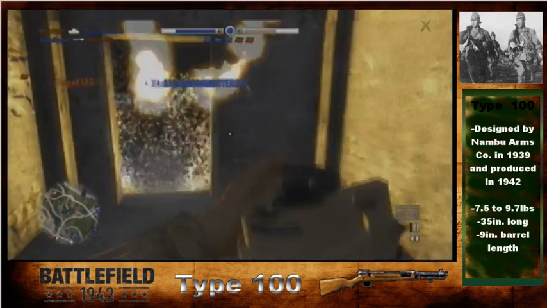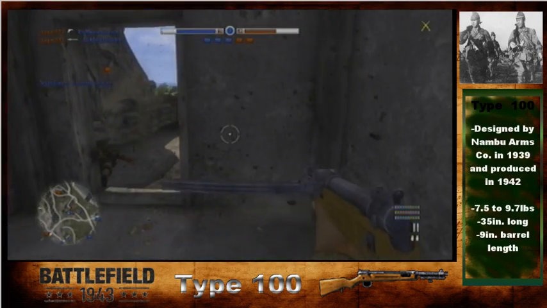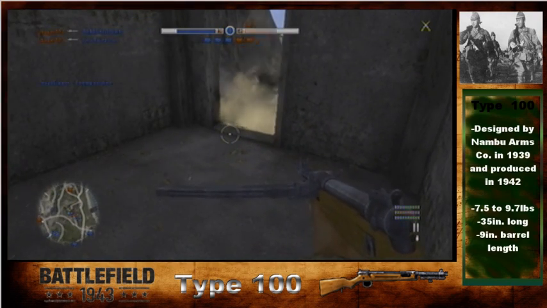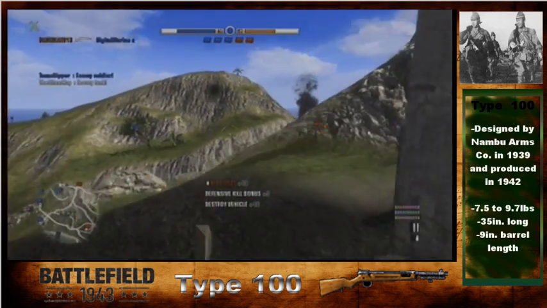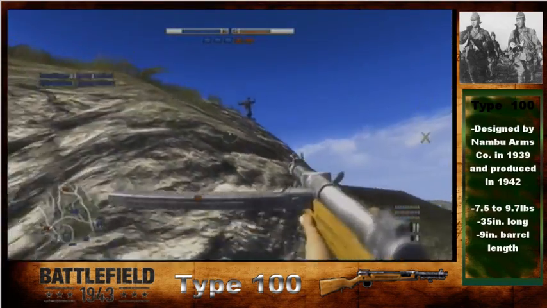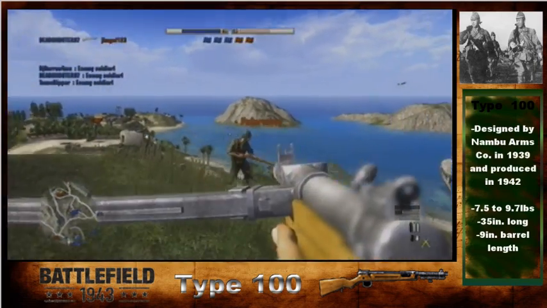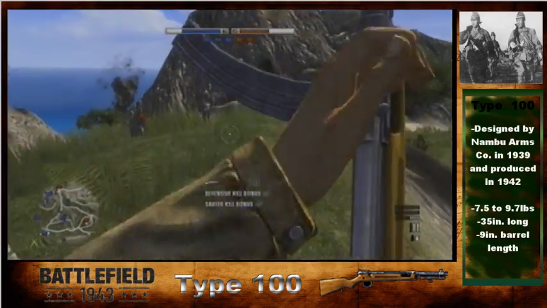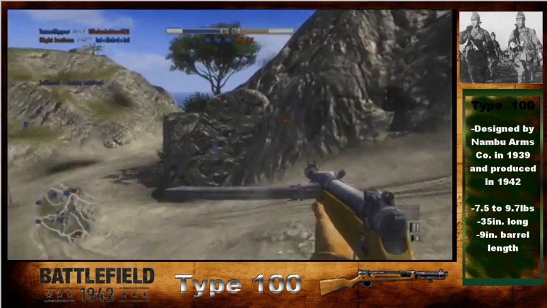But one interesting thing is that the Type 100 has a chrome-plated bore, which fights off corrosion when they're in the jungles. So the wood in the gun doesn't actually corrode, which is a really good idea, considering that they're in jungles a lot of the time. Like the banzai people, they're hiding in the jungles, waiting for the U.S. to attack them, and then they come out and attack them. So it was actually a really good idea.